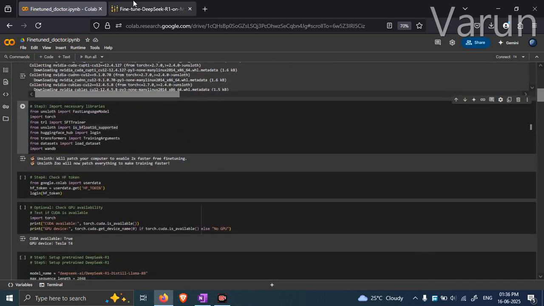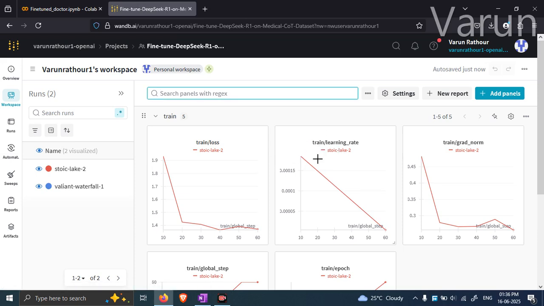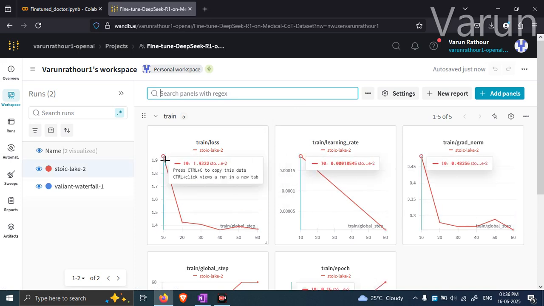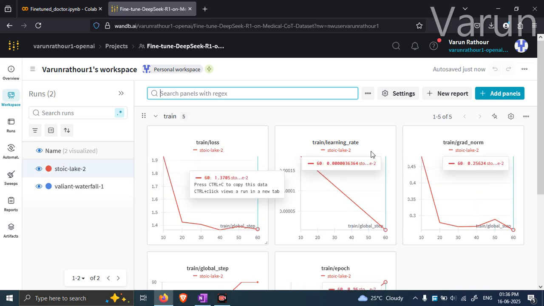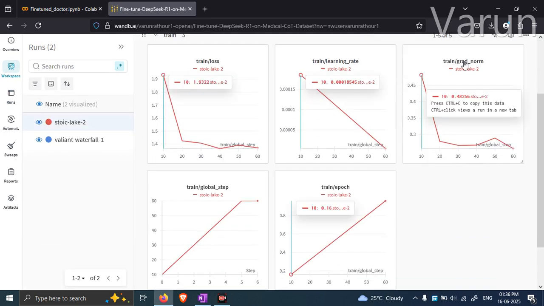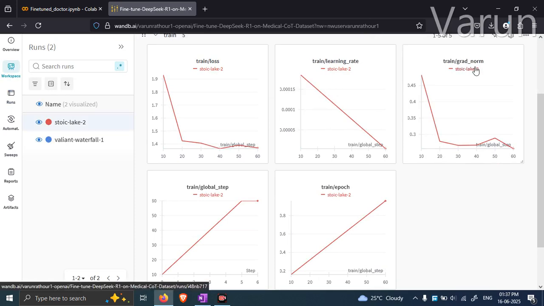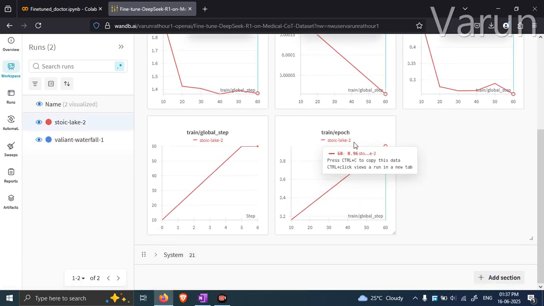You can see I went to WandB and you can see the graphs from when I was training this model, right? The loss was reducing with time. This is the learning rate. This is the gradient norm, and this is the training per epoch, right?